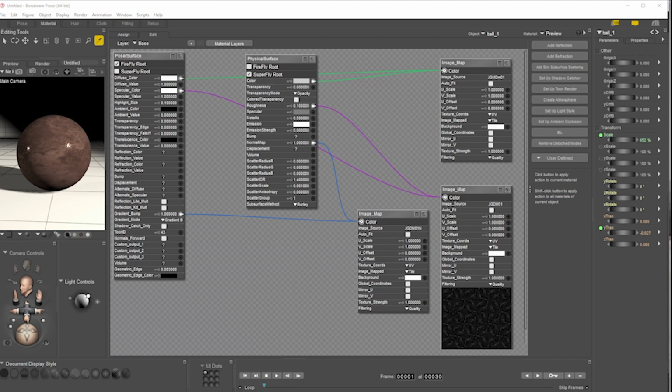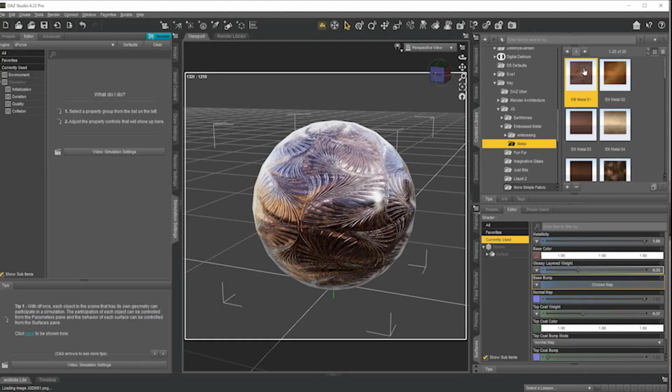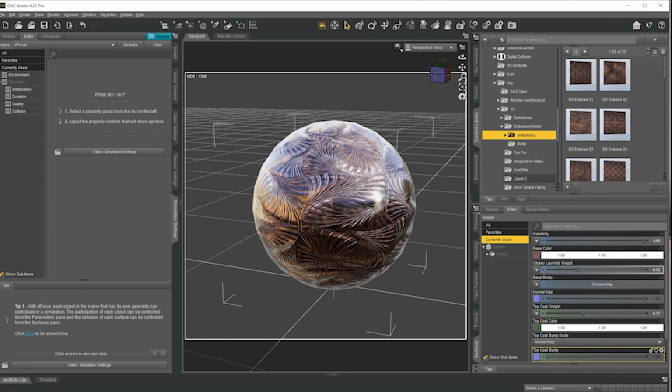Basically, with the other maps, when we wanted to save them to our library, it was easy because we saved the entire map to the library. So we saved everything shown here as a single shader. But with this one, it could be useful to save the color component separately from the bump component. So we recreate what they have here, where we've got a library of colors and a library of embossing bump maps. And you can kind of do that in Poser.